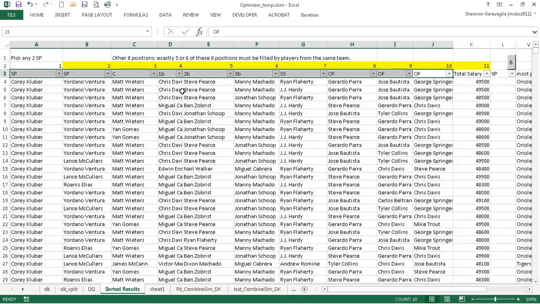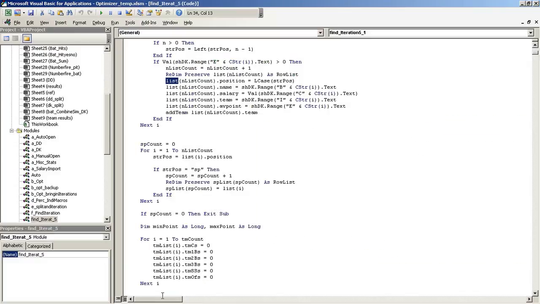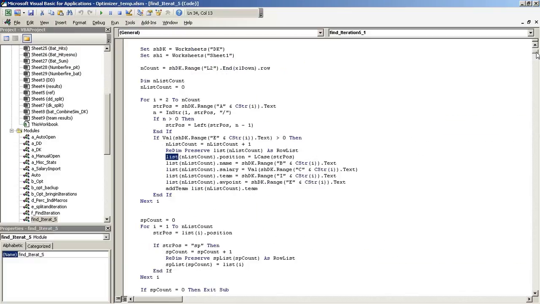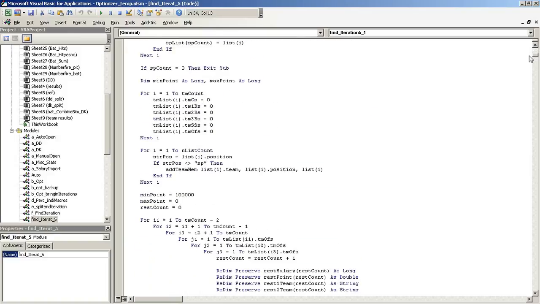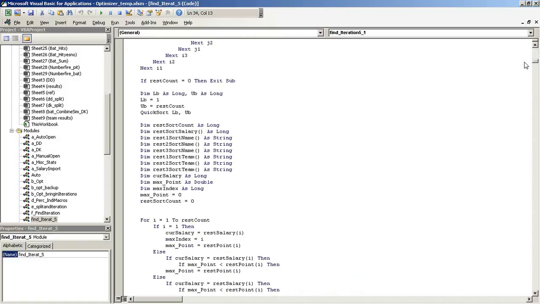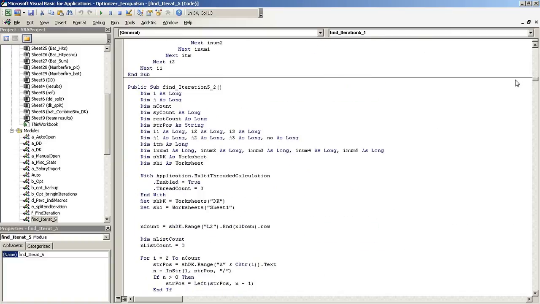So the first thing we do in this process is to determine all the possible iterations of lineups that meet our criteria. And so this is the code that does that, and you can see it's fairly complicated, pretty long code.